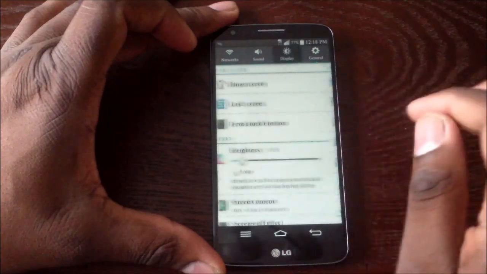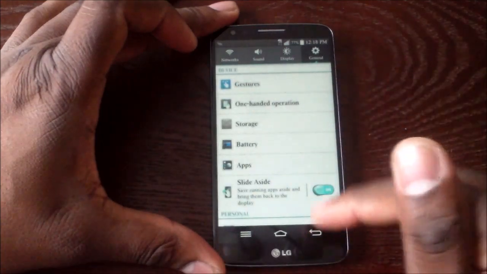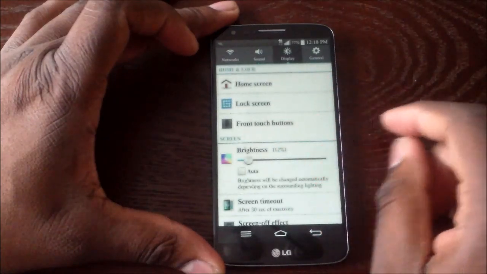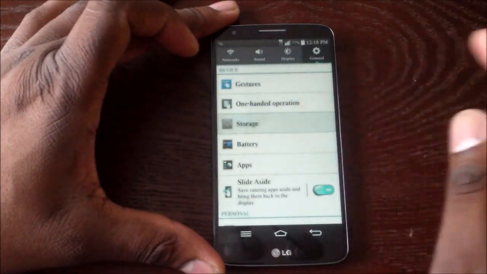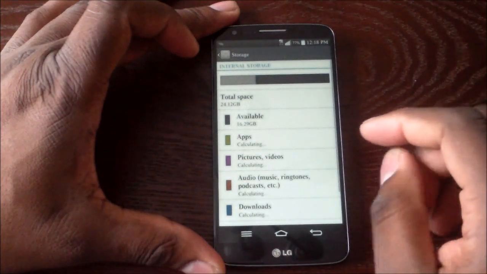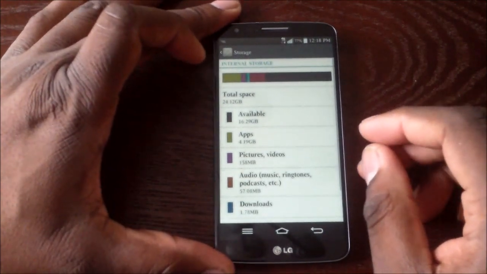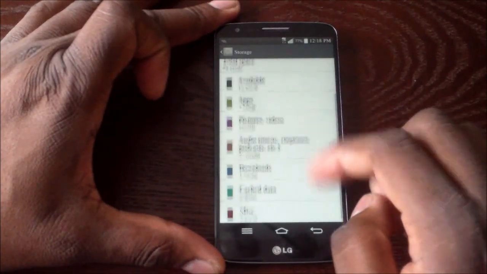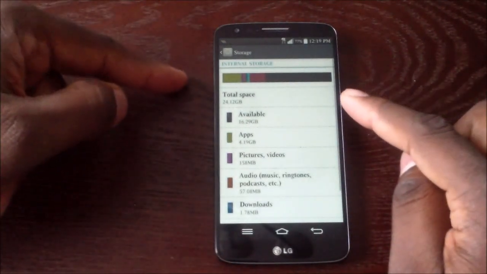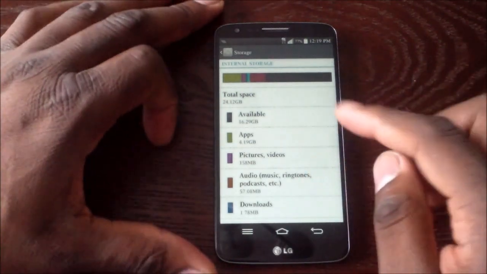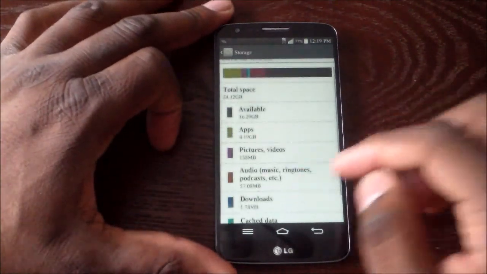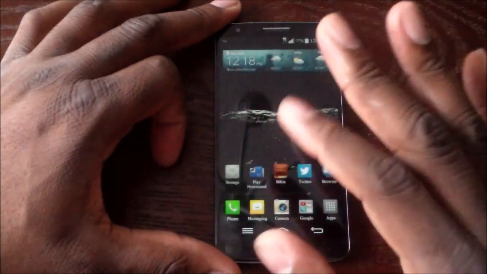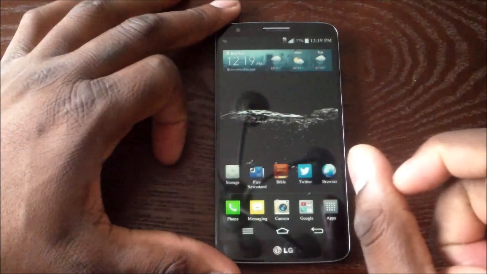This is a 32 gig version. There's no SD card slot, but it has USB host, and I demonstrated the USB host in the first impressions video that I did. And it is just a great file manager on here compared to Android's TouchWiz. It just looks a lot better. It's a lot cleaner, smoother. Of that 32, you get 24 gigs available, which is more than enough. I have tons of things on here, and I still have 16 gigs left. 32 gigs is enough when you have a non-SD card device.